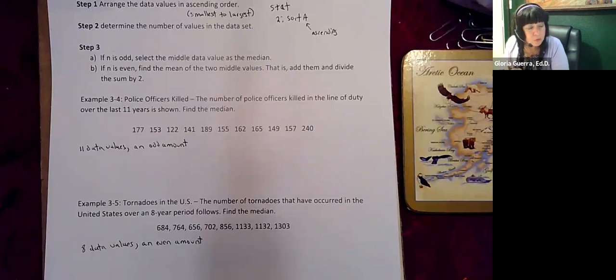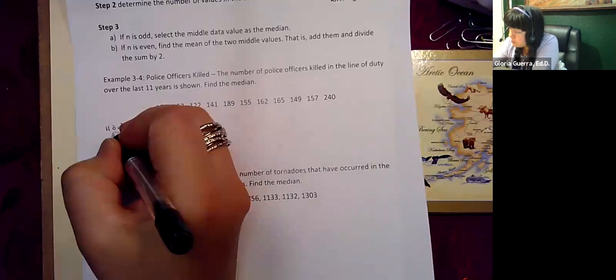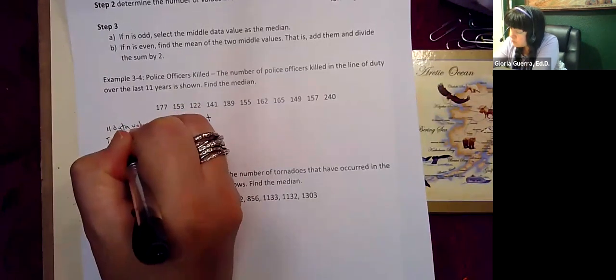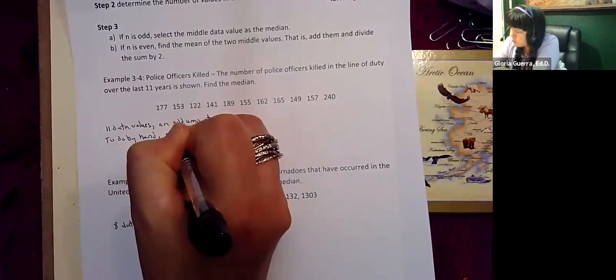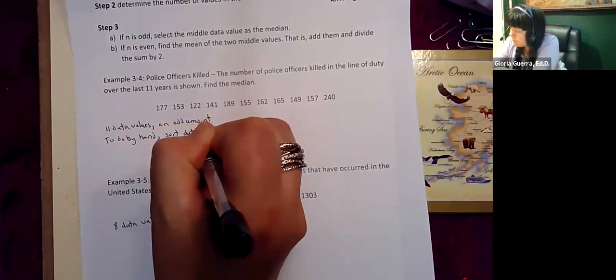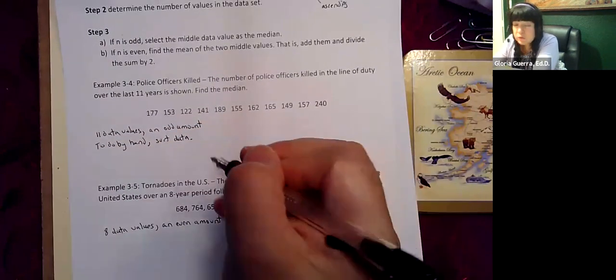Okay, so I'll do it by hand first, and then we'll show you on the calculator how to do it. That way you'll see how the calculator is doing it, so you'll be able to check and understand what the calculator is doing. If we're going to do it by hand, you want to start by sorting the data, putting it from smallest to largest.